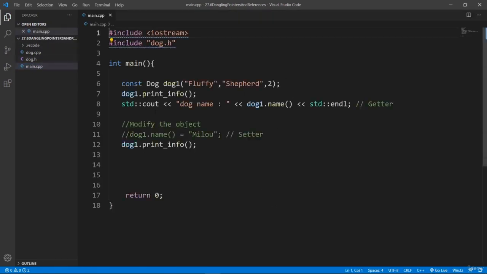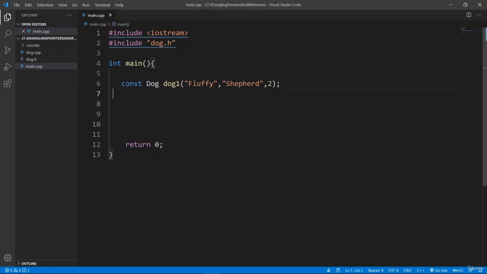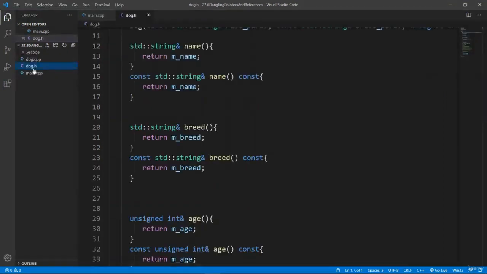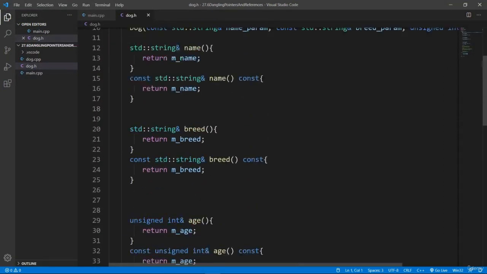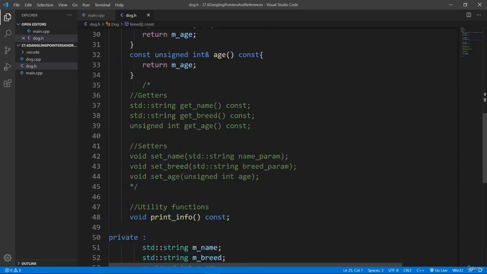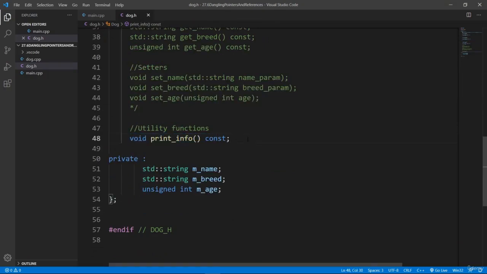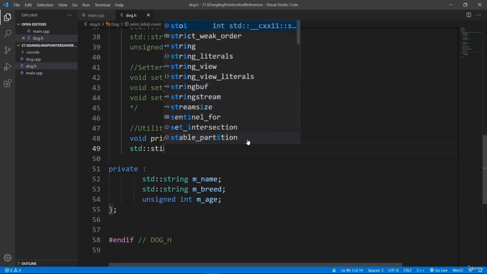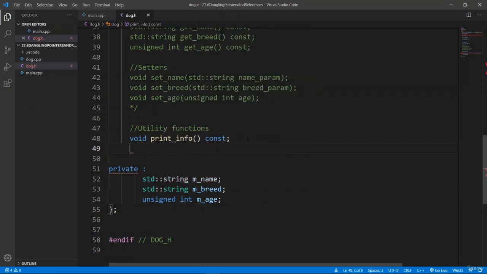We're going to have our main function, and what we really are interested in is modifying our class a little bit. Let's take out the const here and go in our class. We're going to go in our header file, dog.h, and we're going to set up a function which is going to compile dog information. So we can come here because that's going to be a utility function. We're going to say std::string because we want to return a copy. So we're going to say const std::string reference, because we want to return a reference and show you that a dangling reference can also be bad.